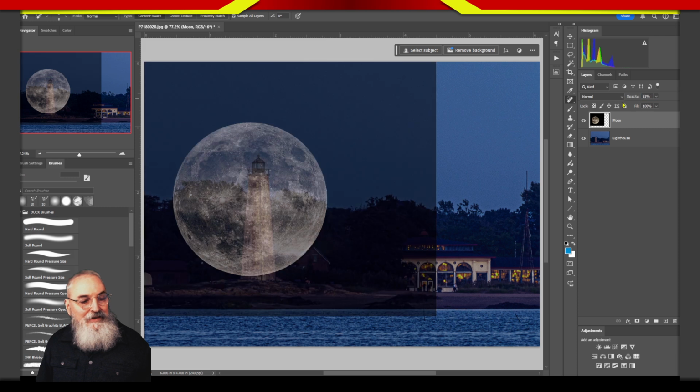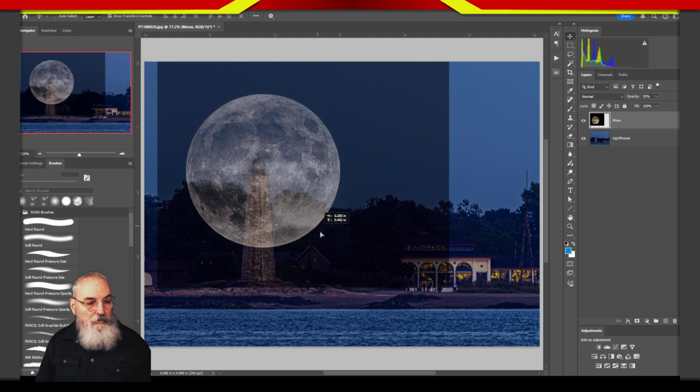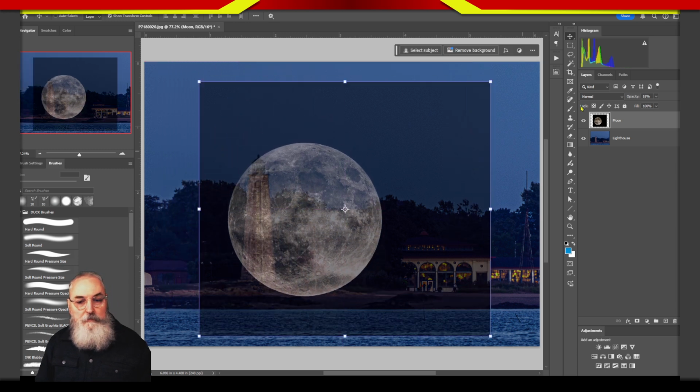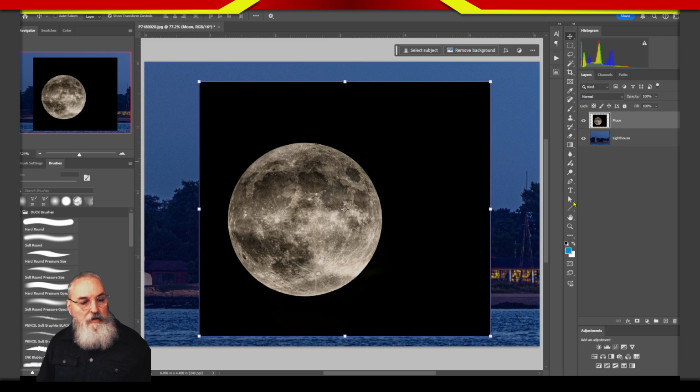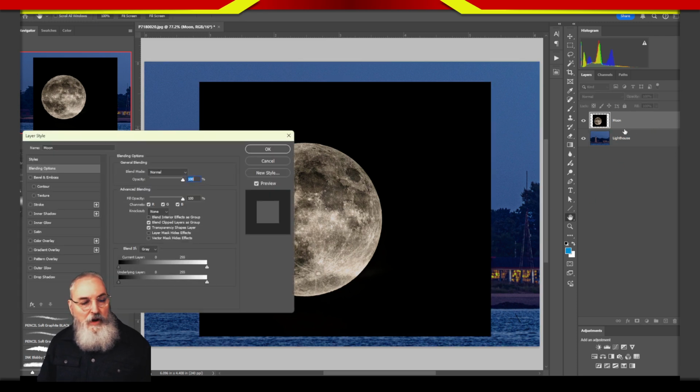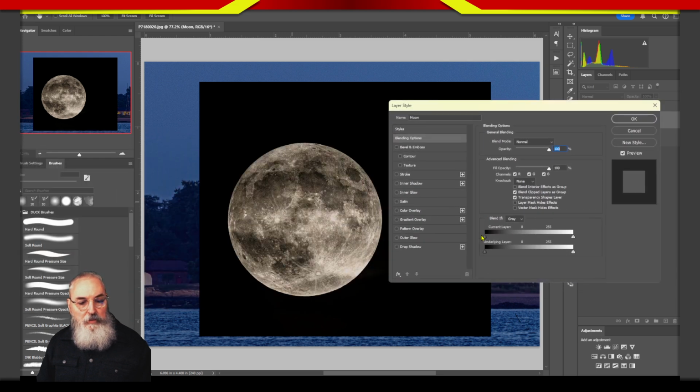I'm going to take that and bring it above. Bring the opacity down. Okay. And then we can play around with position. All right. Actually, you know what? Let me bring the opacity back up. Okay. Let's go ahead and right away, I'm going to go ahead with the blend if, because we have literally black all around the outer part.